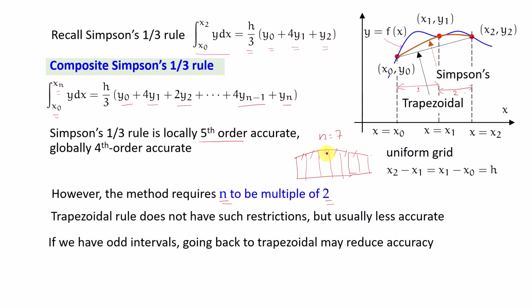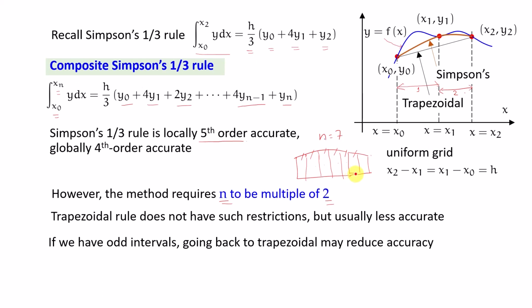But as soon as I use trapezoidal, the overall accuracy of the calculation will reduce, because the overall order of accuracy of the calculation is the same as the least order of accuracy of the schemes that I am using, which means that the order of accuracy of this Simpson's plus trapezoidal will be the same as the order of accuracy of the trapezoidal itself, because the order of accuracy of trapezoidal is less than that of Simpson.